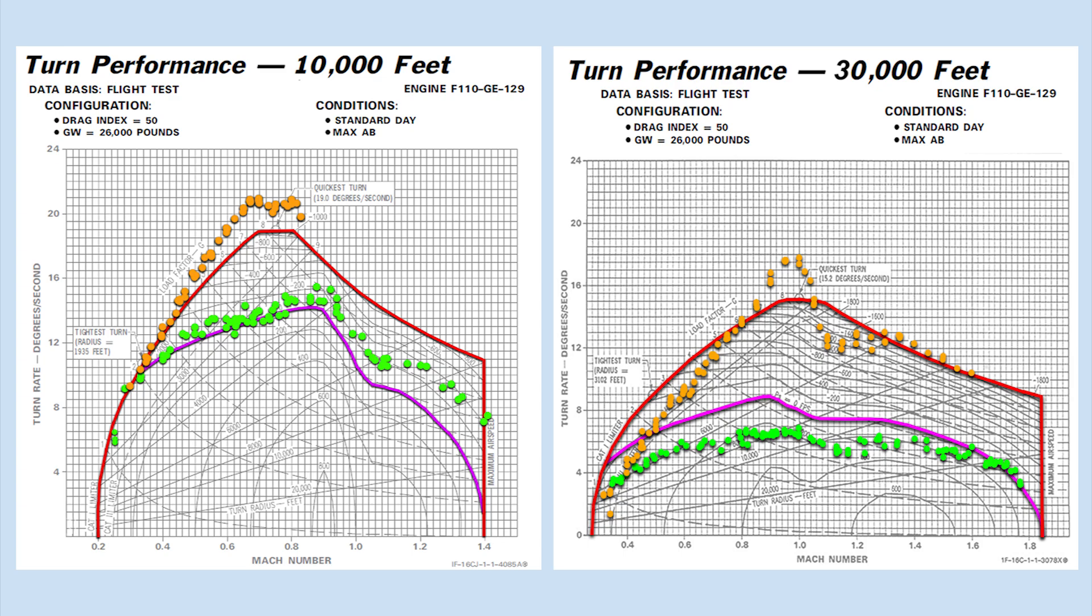Now I don't have 20,000 feet, I haven't found the performance diagrams for 20,000 feet. So if we interpolate between 10,000 and 30,000 feet, you can see that this airplane is very accurate anywhere from sea level to 20,000 feet, and specifically under Mach 0.9, that envelope on the F-16, that's on the money.